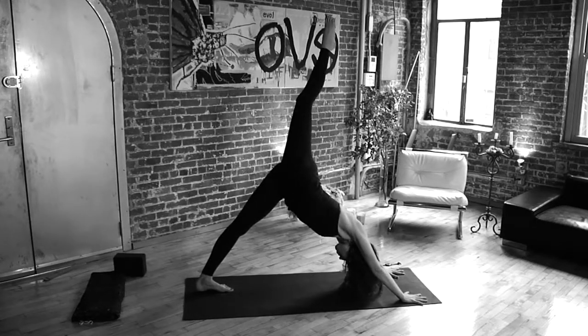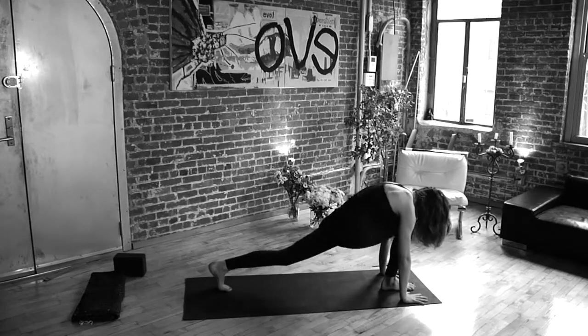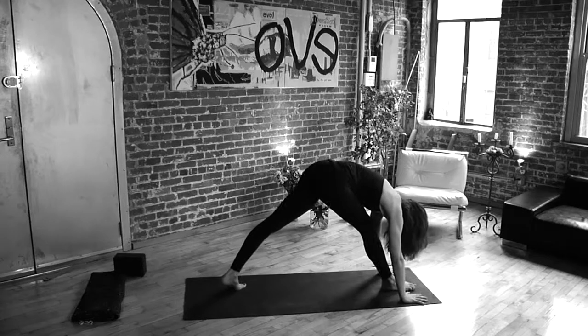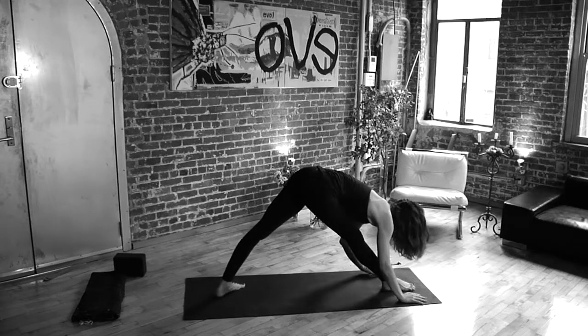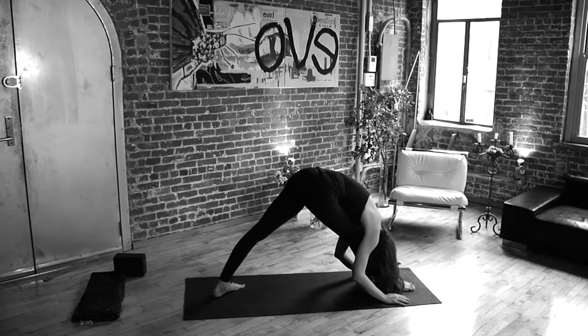Inhaling, right leg up. Exhale, round your knee to nose. Inhaling, foot down. Exhale, left heel down, straighten your right leg. Inhale, lengthen your spine. Maybe your hands come, or forearms come toward the floor. Exhale, let your head dangle.